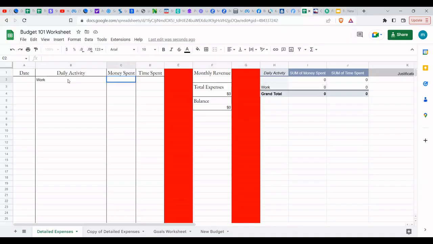You can just aggregate it for the month if you want to. Whatever is easy for you, you can do it day by day, or for the whole month. So time spent, we'll just say it is for the month: 160 hours.